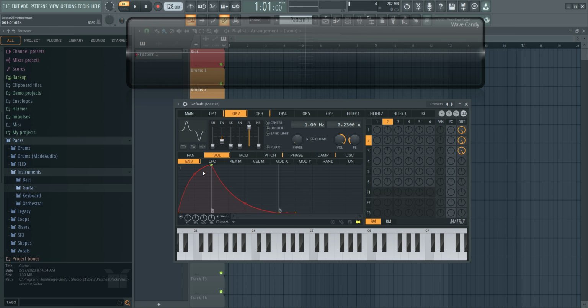Oh yeah, and then the volume. Let's make the envelopes match.